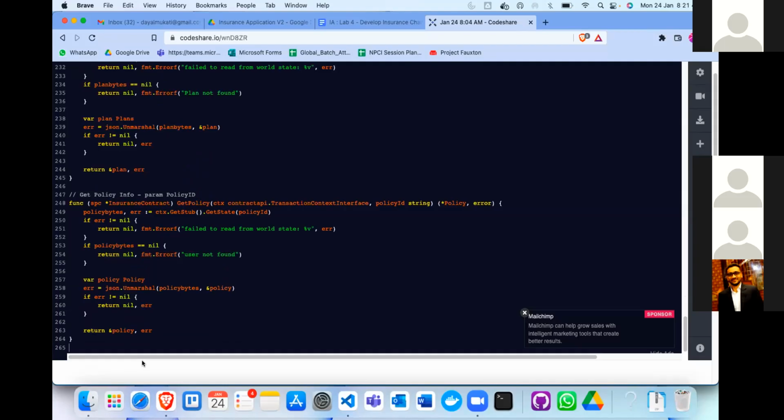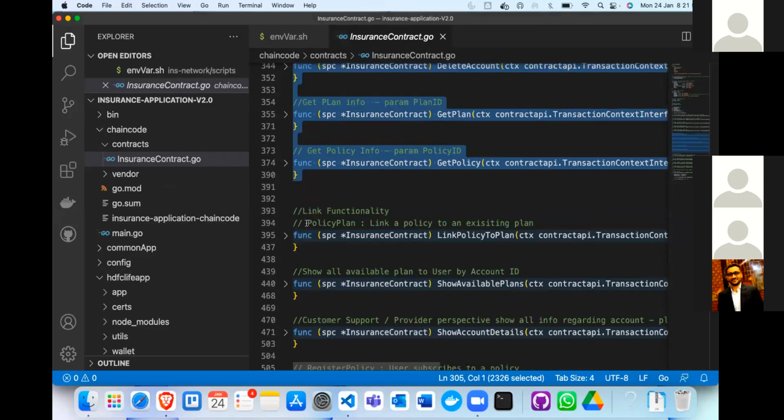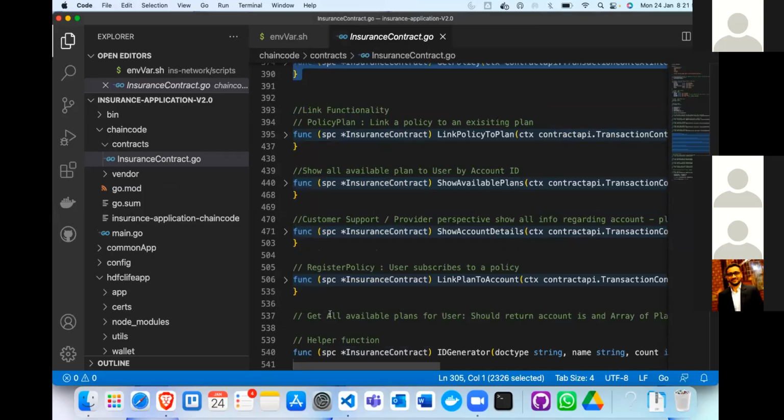All four functions, just get them from here.